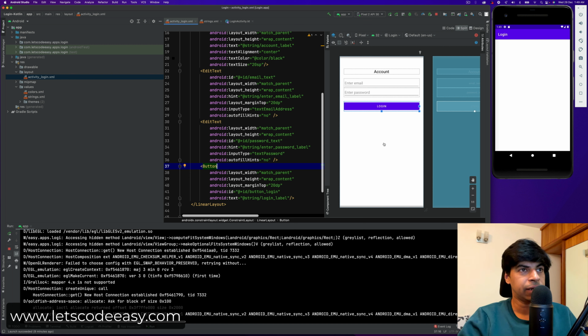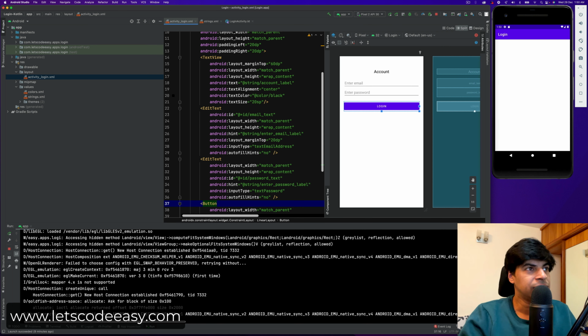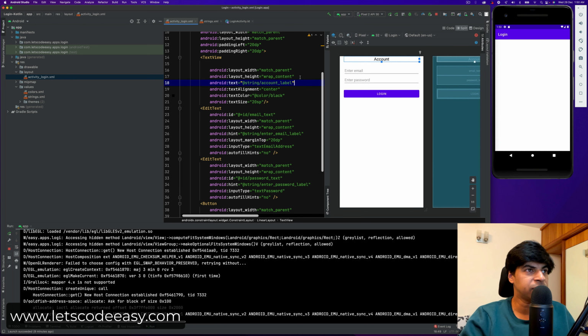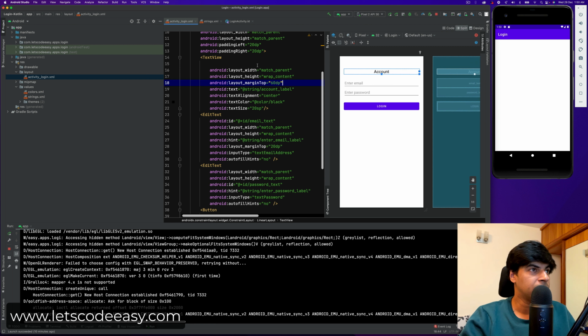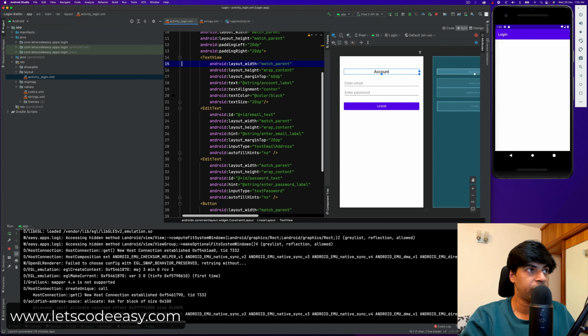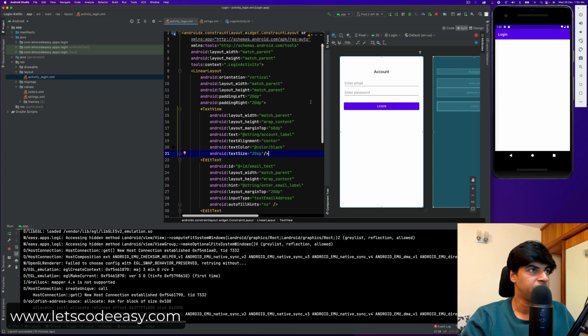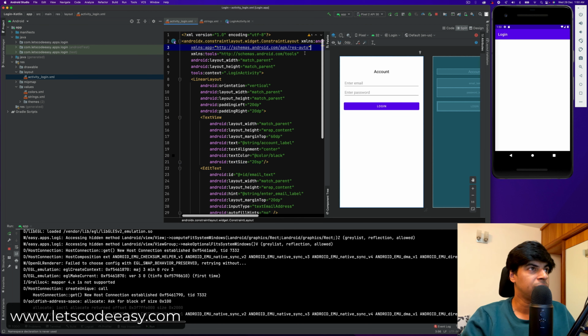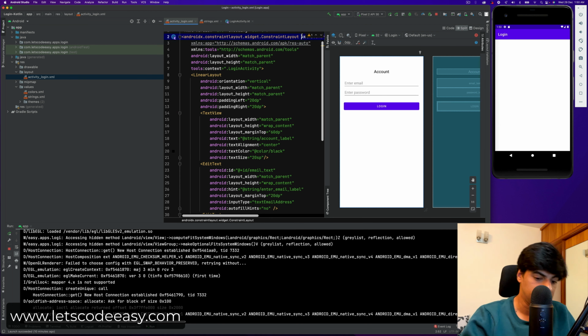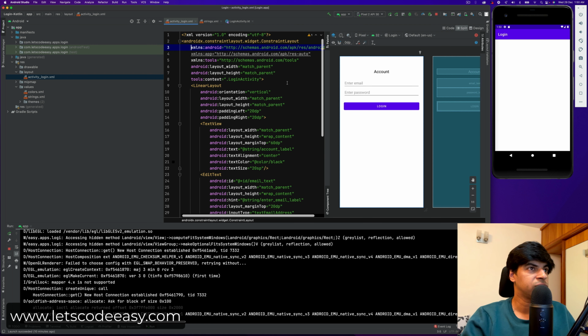We have created it, and now this is what we are going to use for data binding. The regular way would have been easier, but that's not the intention here. We're going to use the data binding way. For that, we need to set up some initial configurations within our gradle before that will start working. We'll also have to use a view model for data binding. So all of that we have to use to make this work. Let's get started with that right now.